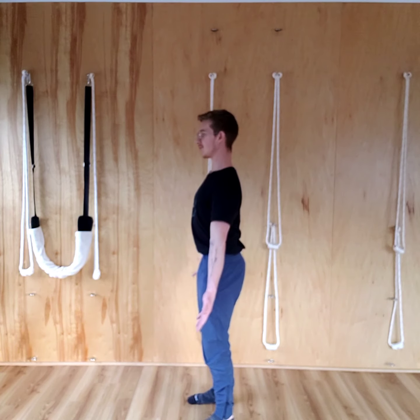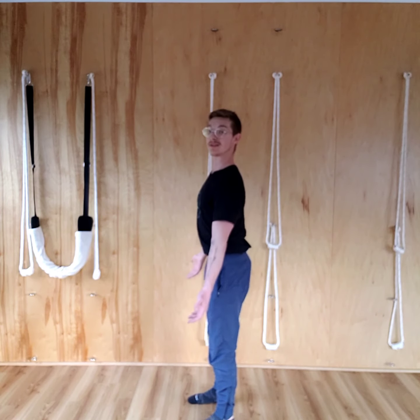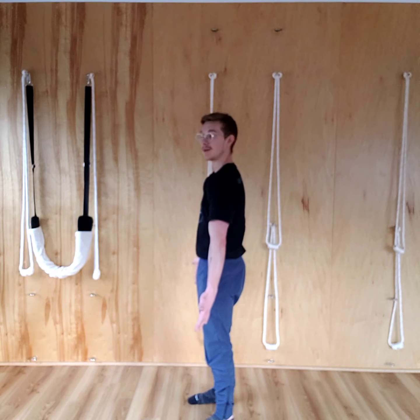in, am I keeping that navel drawn in? Am I keeping that engagement around my glutes? Am I starting to anteriorly tilt my pelvis? Can I tuck it more? And am I keeping that outward rotation, or am I starting to come in? So that's going to be for the standing mountain exercise.